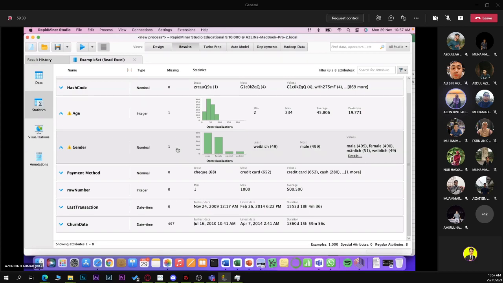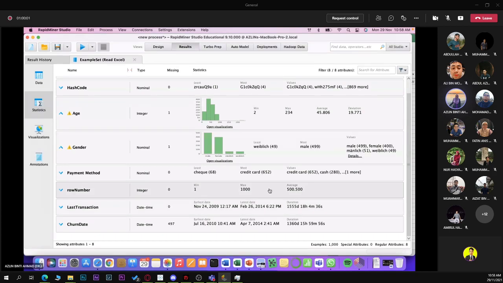So how many operations do we have now? 1, 2, 3, 4. Okay, and then, do we need the row number? You have to identify what kind of attributes contribute to your model. If you want to do prediction, that's another step. But first, let's solve the problems in this dataset.